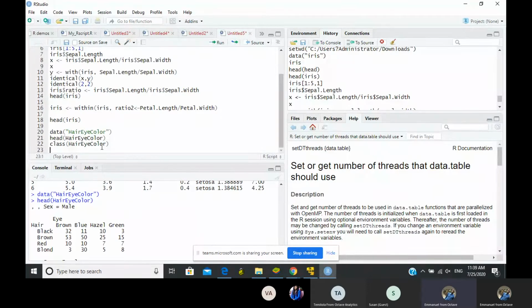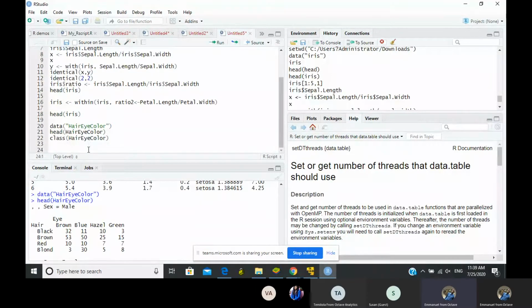It's going to generate a contingency table. If you did statistics, you might be familiar with the word contingency table. So let me come up with a table.